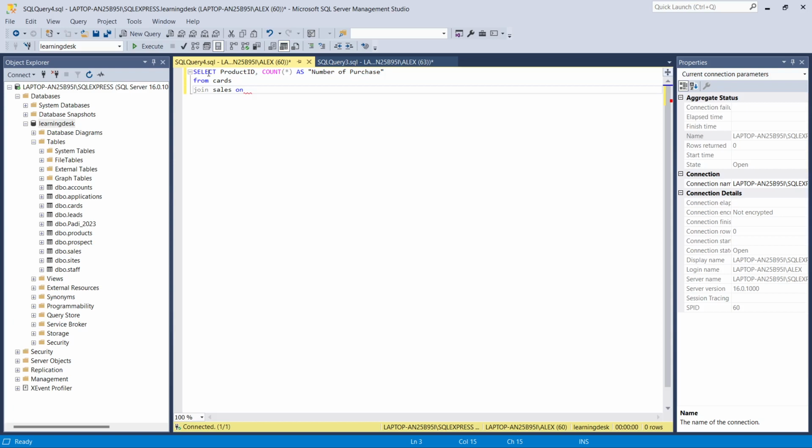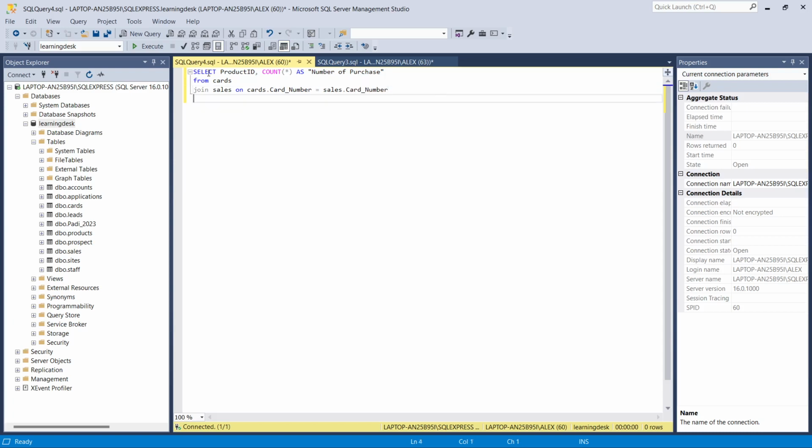Every transaction that happens, the card number is registered on the sales, and all the cards have their card number also in the cards table. So that will be a very good key to join. So ON cards.card number equals sales.card number. This is where we are joining.